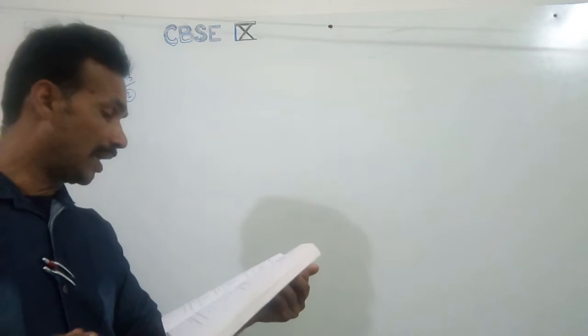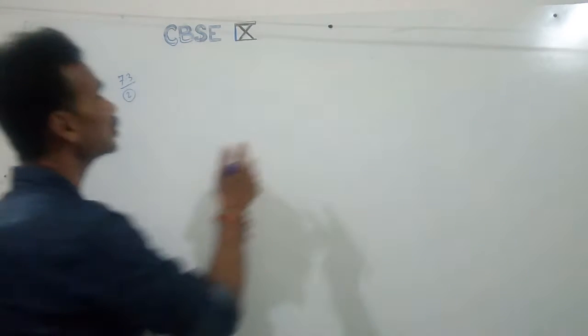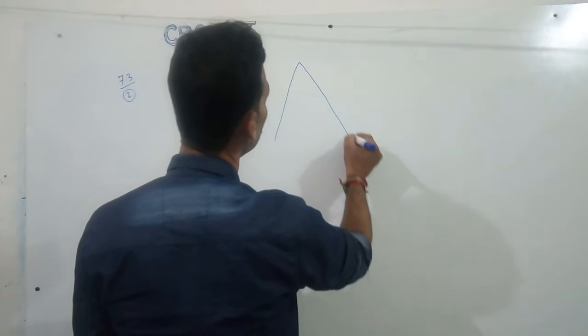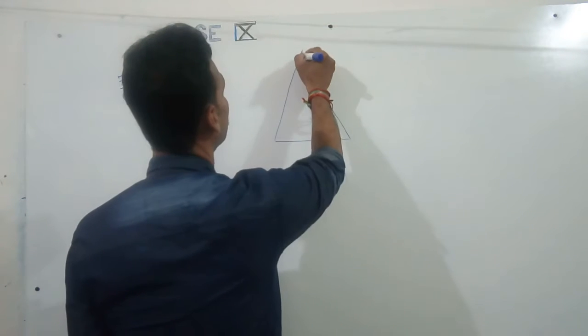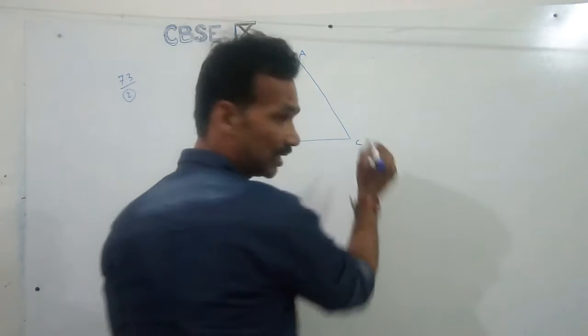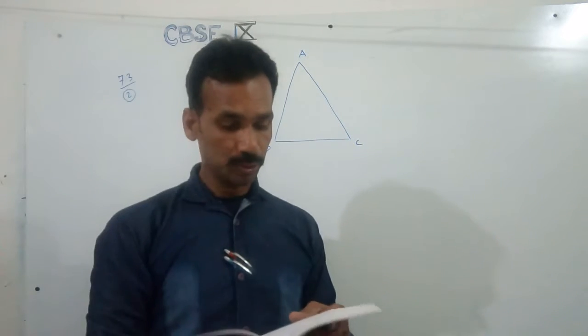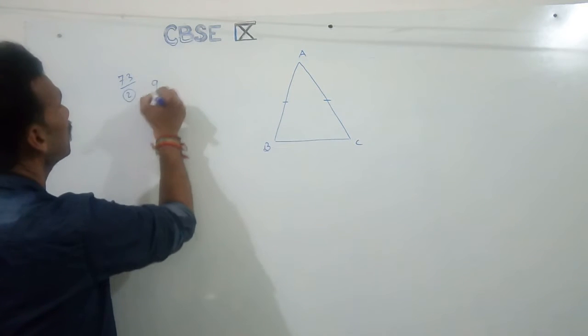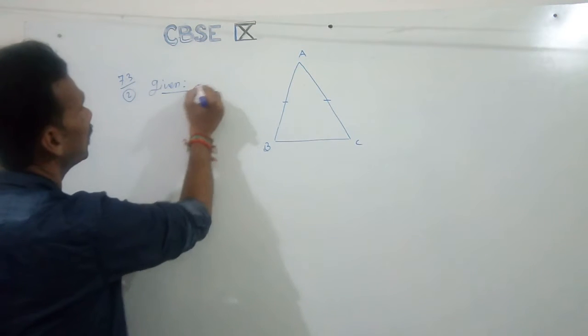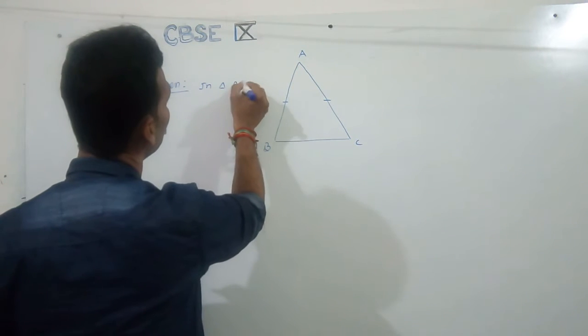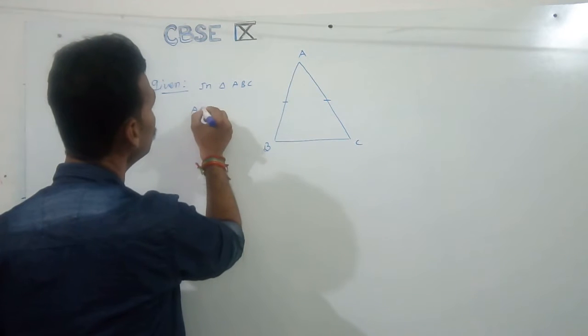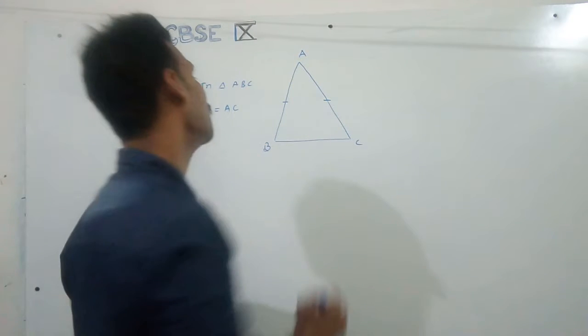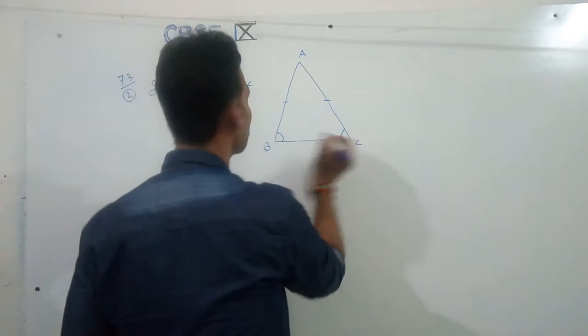Question number 2 is: AD is an altitude of an isosceles triangle. You know isosceles triangle, so this is an isosceles triangle. Isosceles triangle means two sides are equal. Suppose that this is A, B, and C, and two sides are equal means two sides are equal because ABC is an isosceles triangle. So now given is any triangle ABC, AB equal to AC, right? AB equal to AC.